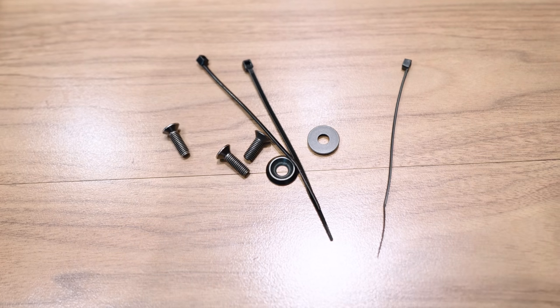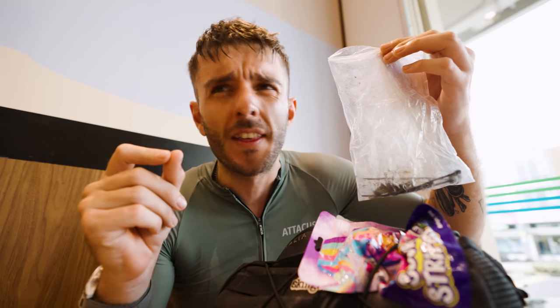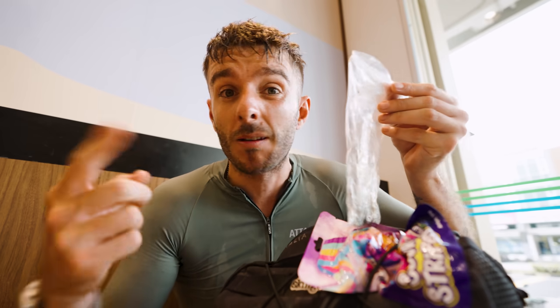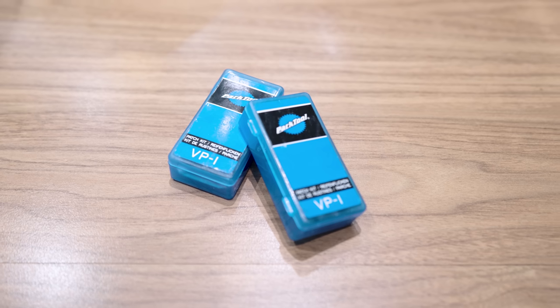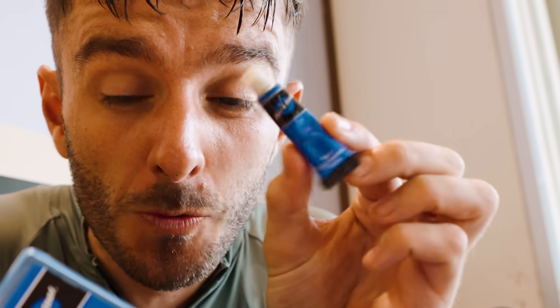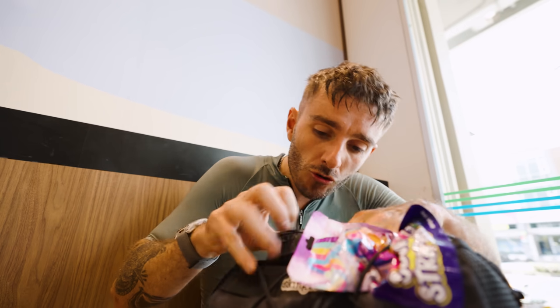These guys have been borrowing the spanner off me for their little jobs yet they moan about not having one. Next up: I carry a small zip-lock bag full of cable ties, which I've used quite a lot on Lawrence's bike, and bolts — bolts that go into the tail fin rack and bottle cage. They're M5s or similar, a very common five-millimeter bolt size used for lots of things on a bike. I carry spares in case something works loose and you lose them — you can also put them in your cleats. Very useful to have. Next is a patch kit — this is a Park Tool patch kit with non-pre-glued patches, the ones with real superglue so you glue them yourself. The pre-glued ones are terrible and come off. Even if you're running tubeless, take one of these patch kits.